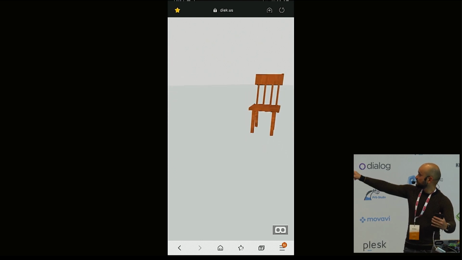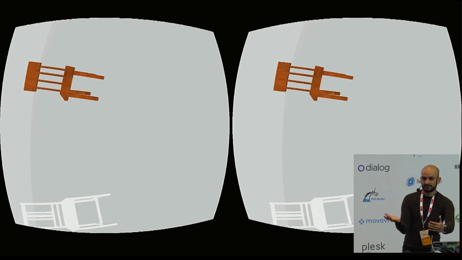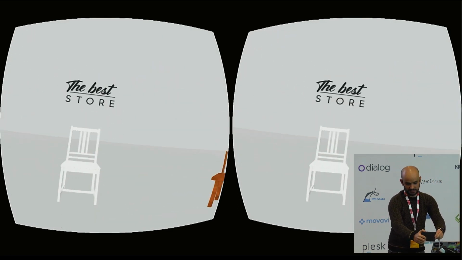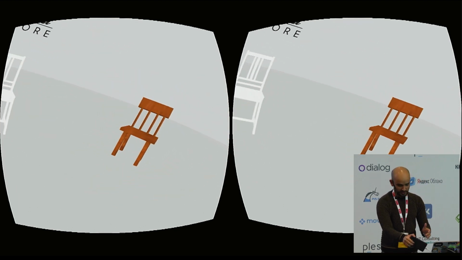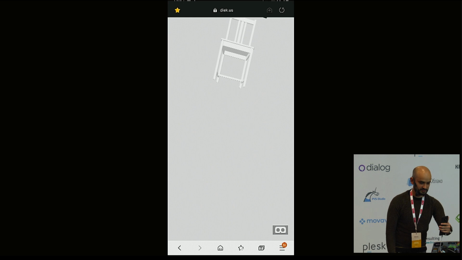You can see the indicator that I was telling you about at the bottom of the page. If I press this indicator, since I don't have a headset, I can take this and put it in a Google Cardboard, and you can see how, again, it's responding to movement. It was just a few lines of code. And the last and most important thing, you can see the add to home screen. So I'm going to press it. Look what's going to happen. There's a new feature.